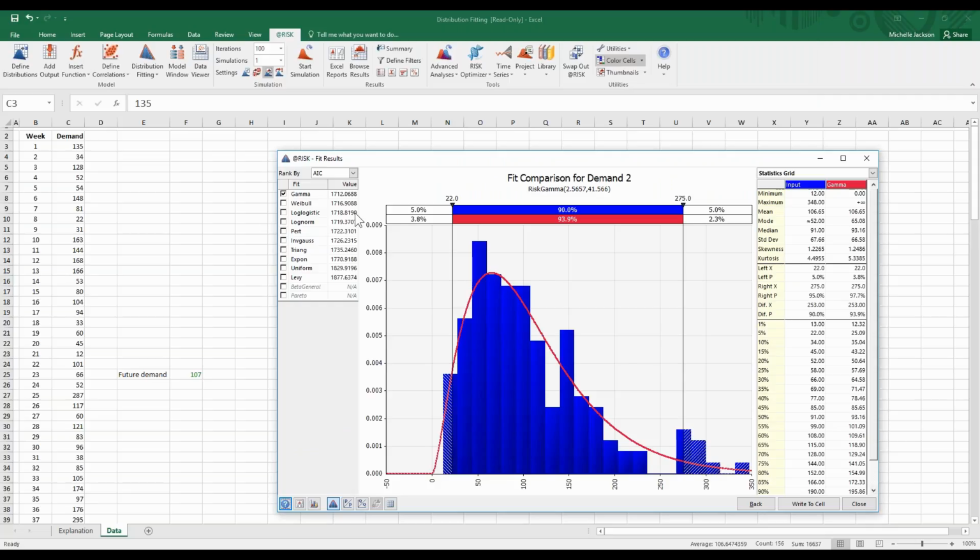You don't have to go, oh, what do I call this again? And then go into the help file. Just click on the context sensitive help and that should help you out a lot. So now here we are, let's go with gamma. Okay, we're going to use the gamma distribution, so we're going to say right to cell.